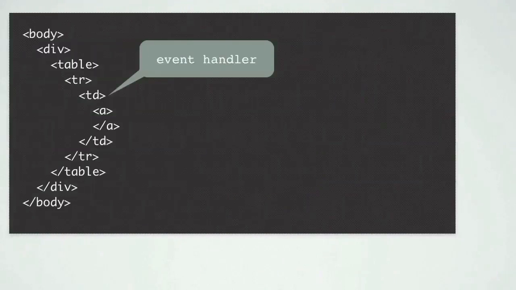So that's how the binding of an event handler to an element works. When we bind an event handler to an element, an event handler is created for that element. The browser makes note of the fact that an event handler has been bound to that element, and when the click event gets to that element, that event handler gets fired.